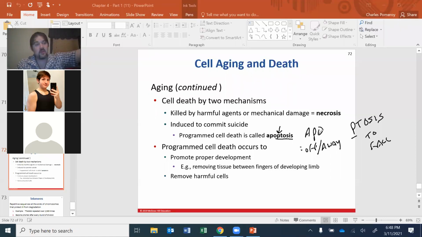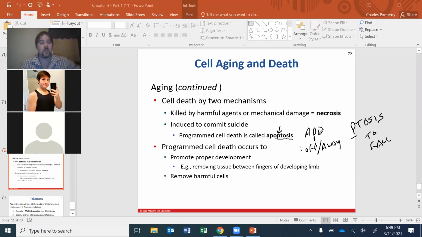Every year, the trees out here in the forest, those cells that are in the leaves die and the leaves fall off. That's programmed into the tree. That once it hits a certain temperature, once it hits a certain time of year, then the leaves will die and they'll fall off. Okay, so it's built in.